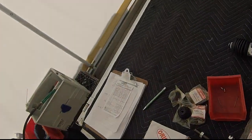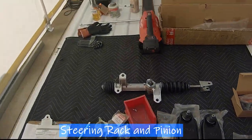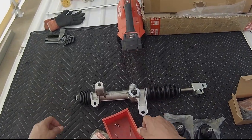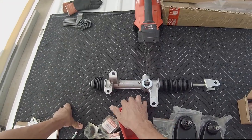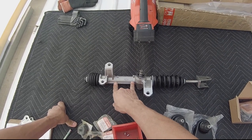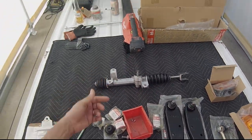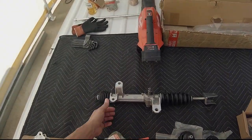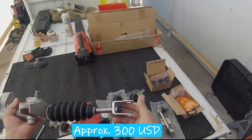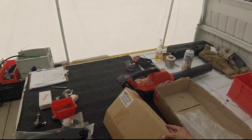And the biggest ticket item here for $71.73 is the steering rack. One thing that I noticed while I was driving this is that the steering would have a tapping noise in here. So it could be that the rack, the pinion and the gear has some wear to it. Over 60,000 miles on this vehicle. It could be, but however, again, these are like 2 to 3 times the price online. And this is a GTX steering rack.